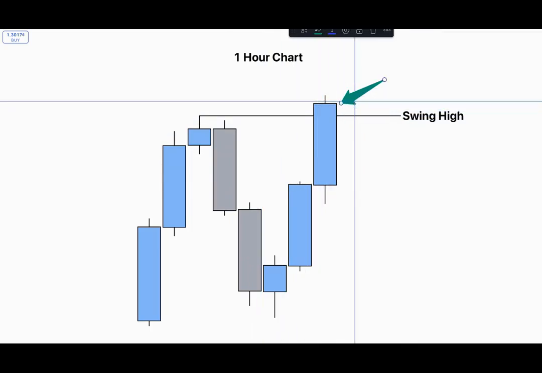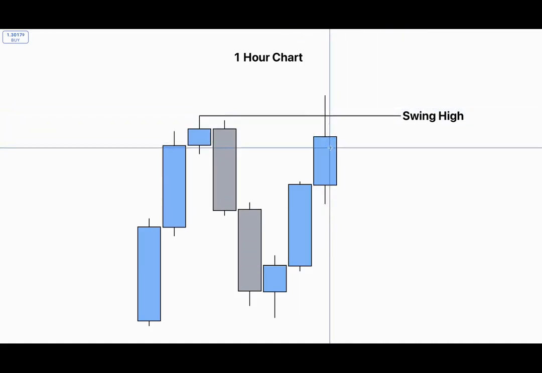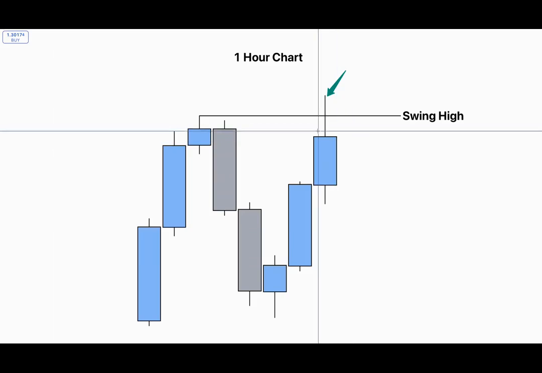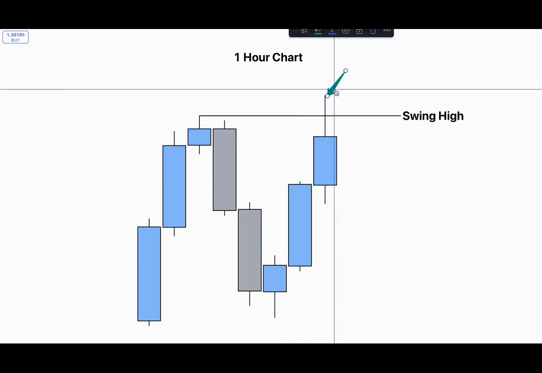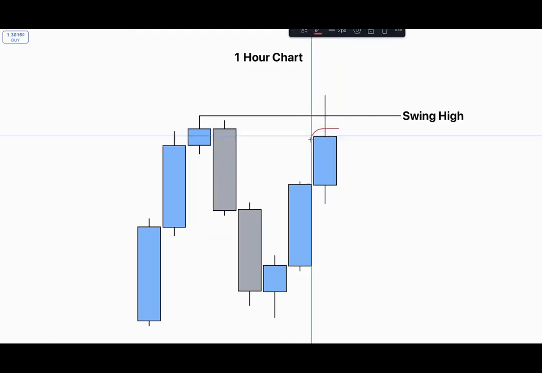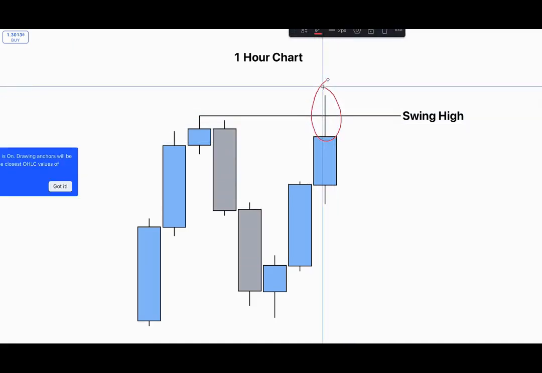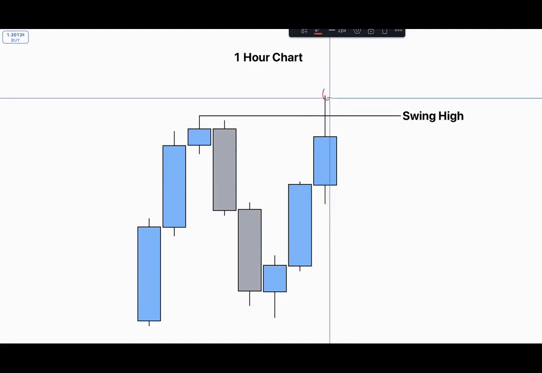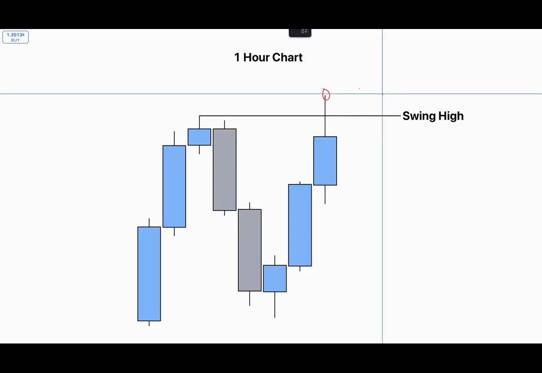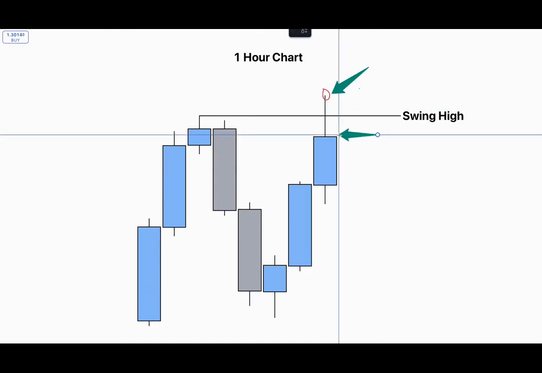But if the market does not close above, and instead the market does this and pulls back down before the hourly candle closes, if it closed down here, then this would actually be a rejection of the high. Because when we're looking at candles, we have the bodies and we have the wicks. The body is this large block area. The wicks are the sticks that we get on top or below candles. Wicks show attempted prices within a given time frame. So in this instance, this wick shows us that the market attempted to go this high, but it actually got rejected and the closure ended up being here.